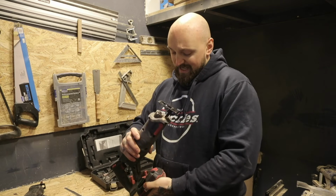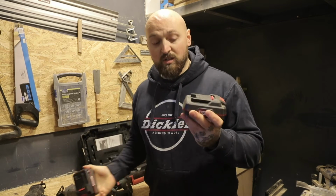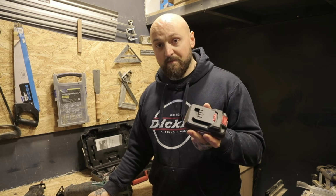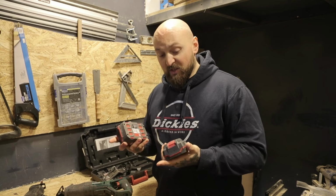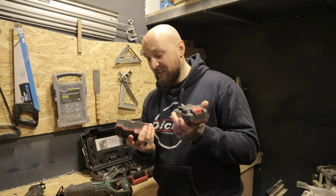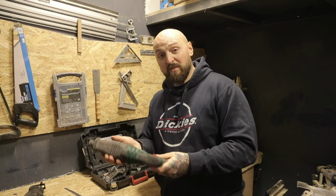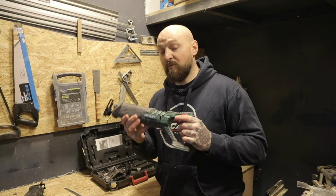I didn't necessarily test it with this battery, but it should last half the amount of time, so it should still give you a good amount of cutting. Whereas this one lasted a pretty decent time, but like I say, I'm not savvy enough with cordless Recip saws to know whether the battery performance was better or worse than should be expected. But I think that it'll do everything that I'll ever need it to, and with a spare battery I don't think I'll go wrong, to be honest. So overall, this is a really good tool for the price, and considering the benefits and the drawbacks, I would definitely recommend it, especially if you're looking at getting a first Recip saw.